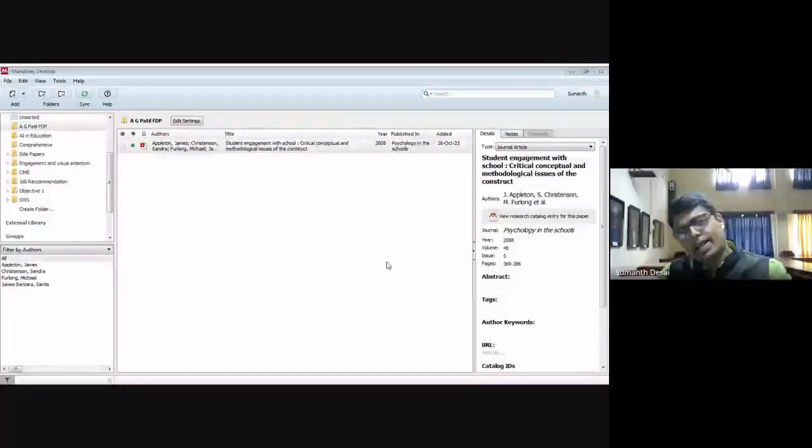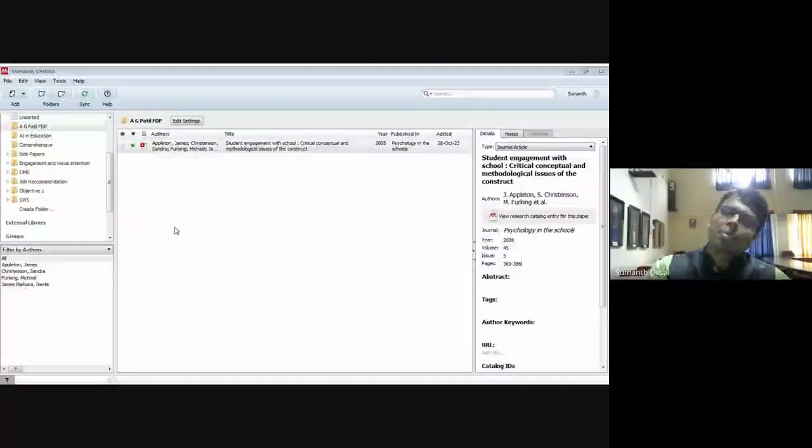So Mendeley directly accesses that description given about the paper, retrieves it and saves it here. So you don't have to tell Mendeley what is the name of the paper, which publisher has published it, what is the volume, etc. So this is the first step, where now the paper is in your database.